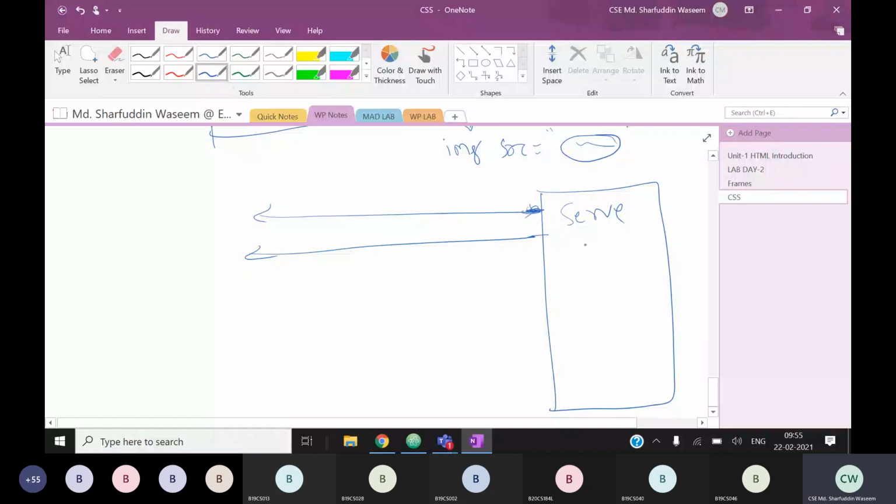There are certain students who applied some logic over here. Instead of uploading the images from your local system, they uploaded them onto another server. Can anyone tell me who did this?